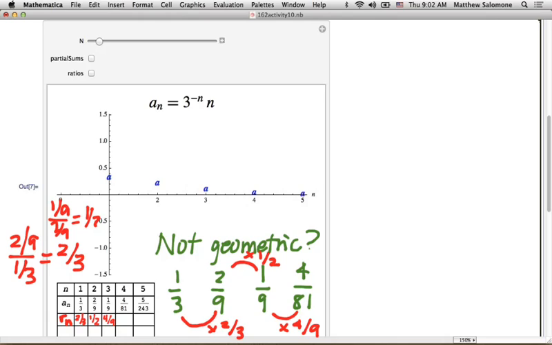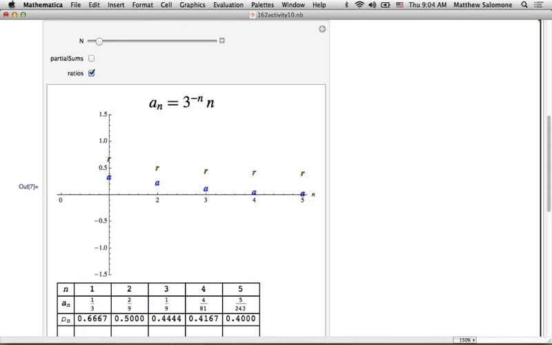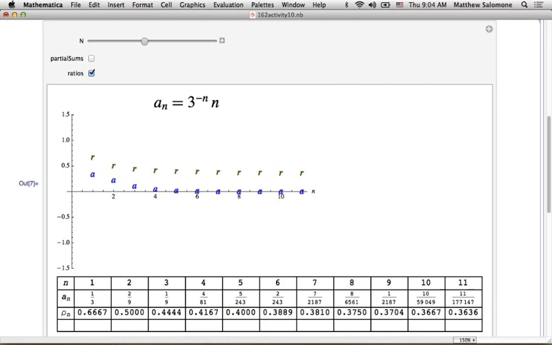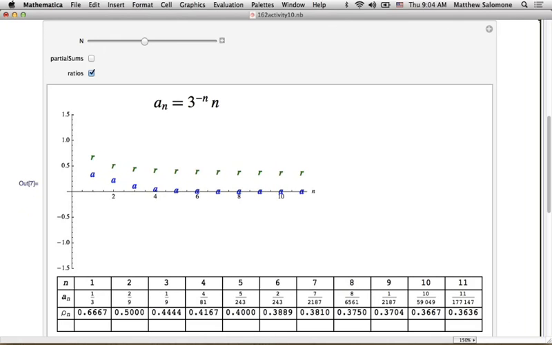This is a job that I'm going to ask Mathematica to do for us. So show me the ratios. Here they are, in decimal form anyway. Those are the first few of them. And if we decide that we want to look at more, and we do because we'd like n to tend out towards infinity, there we go. So here's the first 11 ratios.